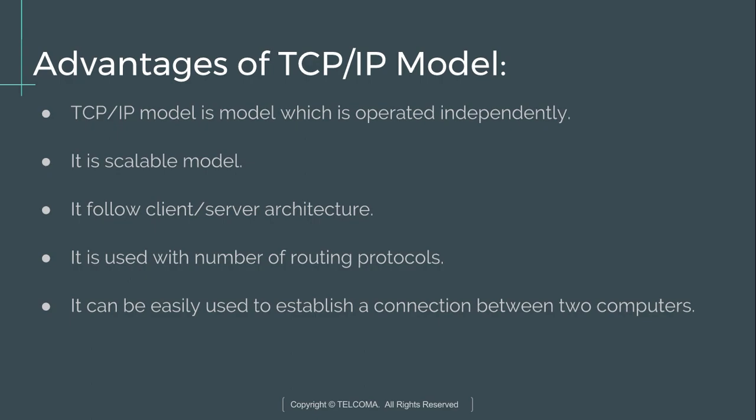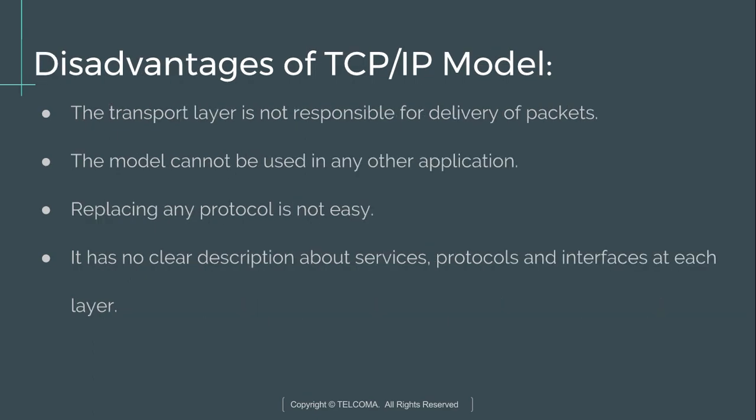Next are the advantages of the TCP/IP model. The TCP/IP model operates independently, it is a scalable model, it follows client-server architecture, it is used with a number of routing protocols, and it can easily be used to establish a connection between two computers. The disadvantages are that the transport layer is not responsible for delivery of packets; it can't guarantee the delivery of packets. The model cannot be used for other applications, and replacing any protocol is not easy. It also has no clear description of services, protocols, and interfaces at each layer, so you can't use it as a teaching tool.